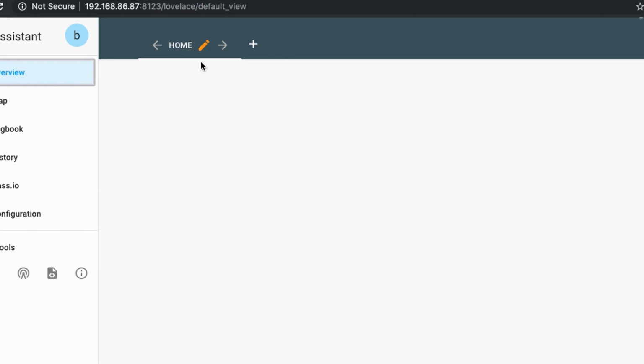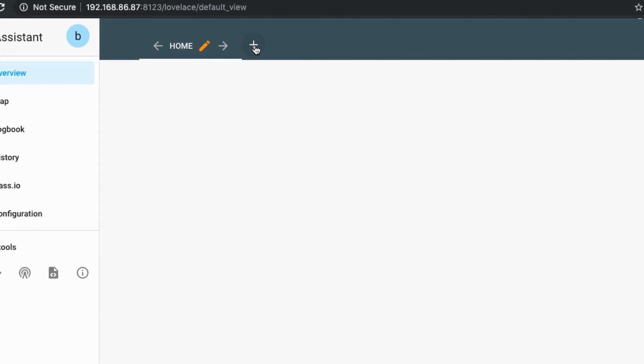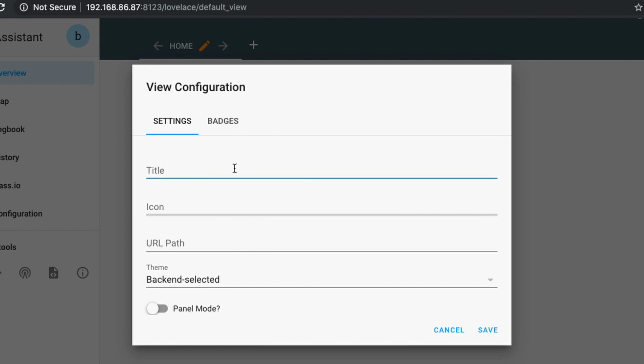The way I'm going to set this up is I'm going to have a home screen that I'm able to log into, and I'll be able to choose what floor I want to see in my home for the devices on that floor, and then I'll configure it by a card for each room. So you'll see what I mean. Let's start by creating a couple different tabs here for the different floors in my house. We're going to do first and second floor, and then my basement. So let's see the first floor.